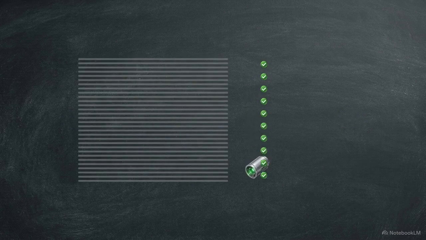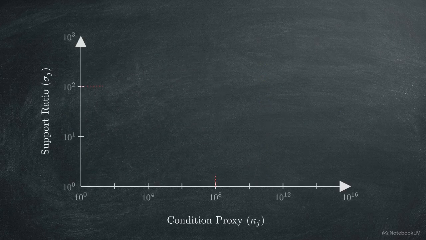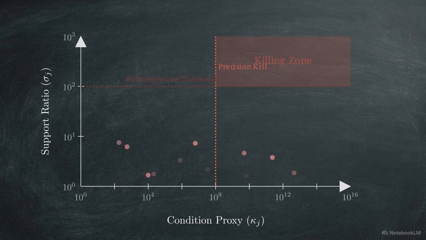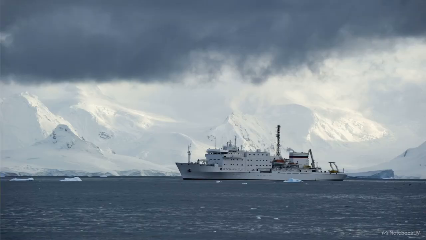Out of the 30 tiers scanned across those three grids, exactly 0 fall into the killing zone. While we do observe some high condition numbers near the spectral boundary, the observable support ratio never exceeds 10 on any single row. When applied to highly complex advective ocean dynamics, the Ulam method remains stable and structurally observable.